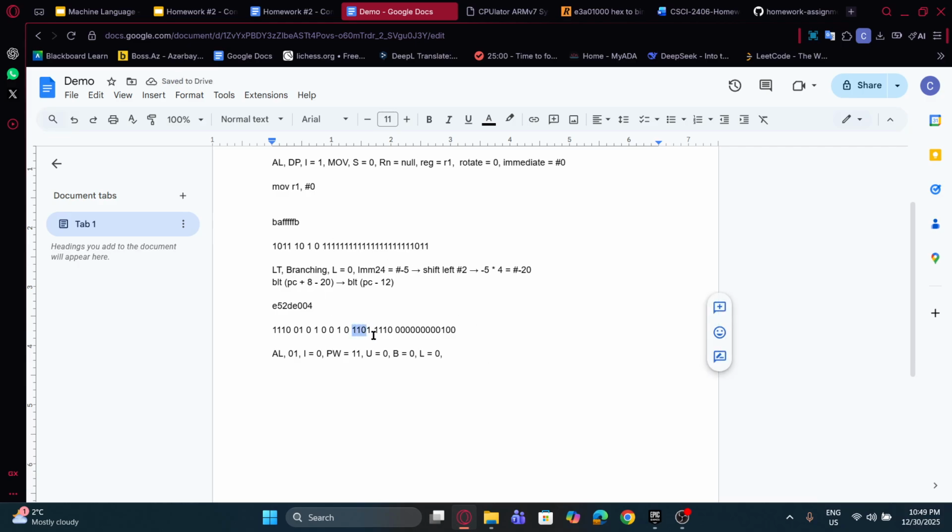And here we have 1101, so Rn is equal to 1101, which is 8 plus 4, 12, 13, R13. And we have the destination register, 8 plus 4 plus 2, which is R14.